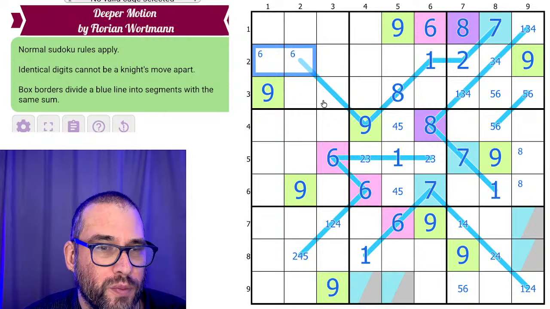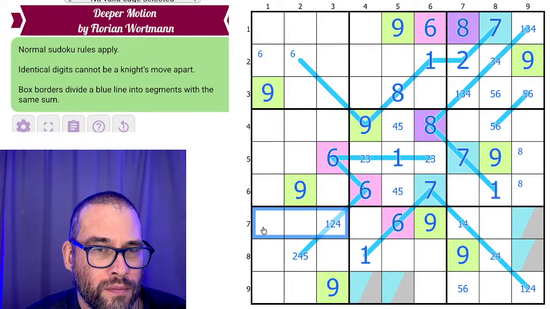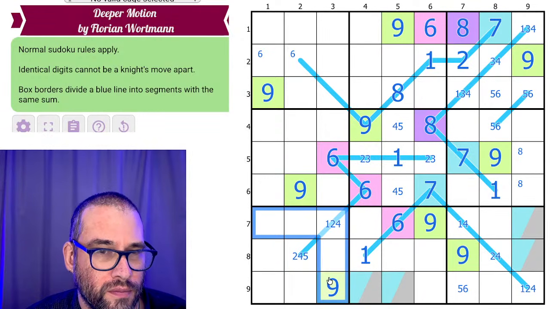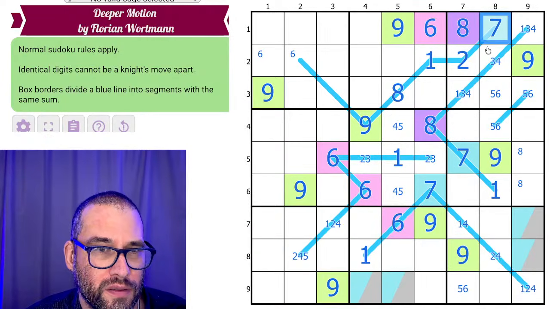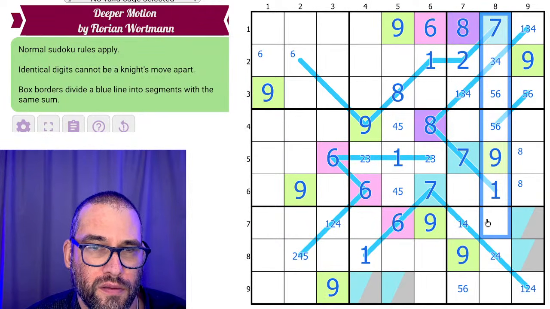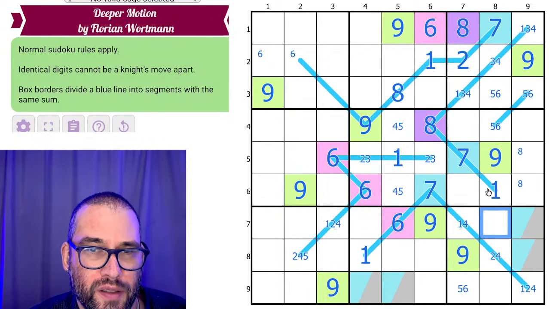Yeah, 6 in one of these. Pencil mark column 8. Let's see.